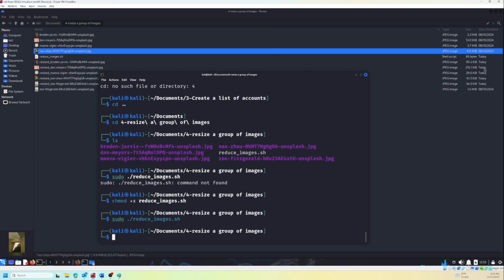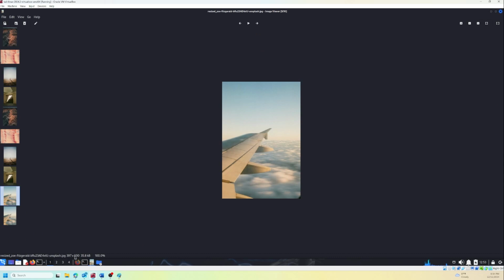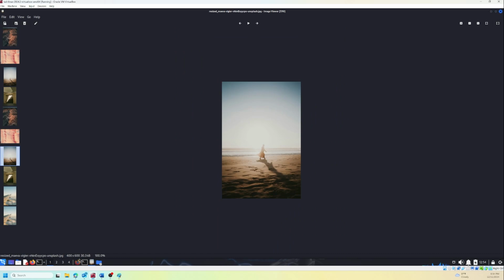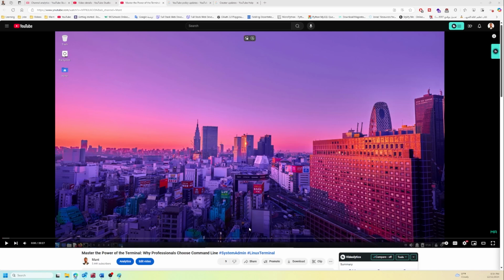And if you see the change here on the left side, we have a change. We had megabytes already. Now we resized the images to a different size. Let me open this image to see. It's now 600, the height of the image. So these are the originals and these are the edited ones. And as you can see, all of them have the same height, which is 600. And now let's go back to the script to see what's inside.